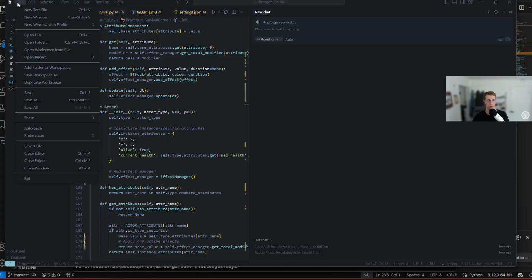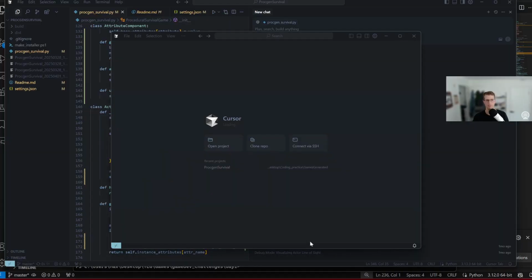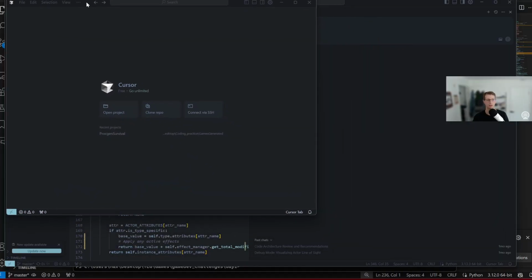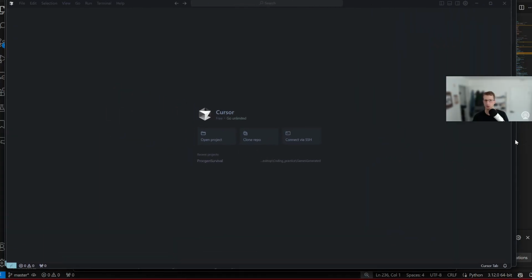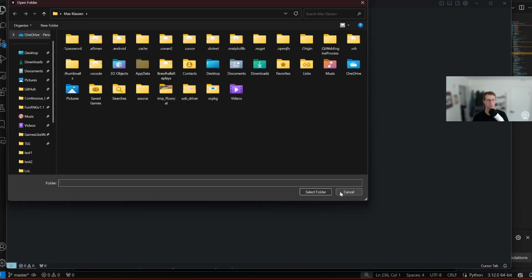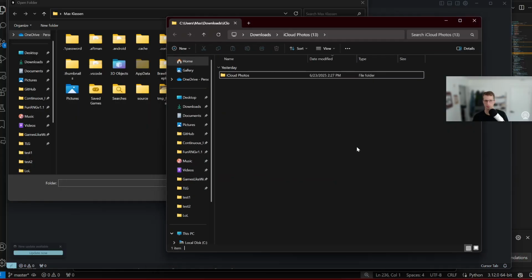How do we create a new project for this? If I pretend it's VS Code, I open a new window. Because it is VS Code, I think. Which is great, because that's what I know. Alright, so we're going to do a new project. Is it this one?